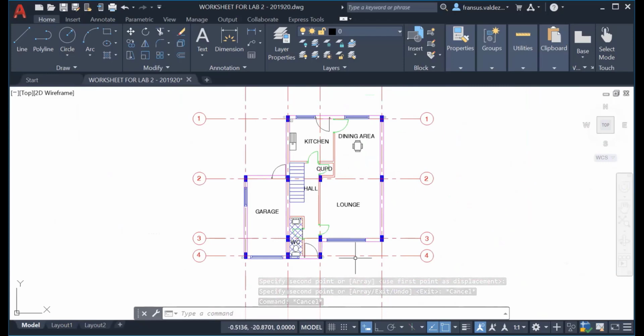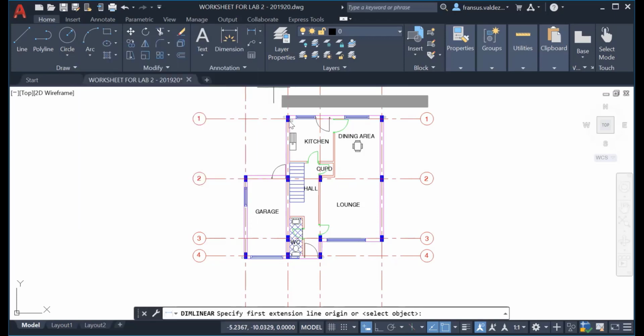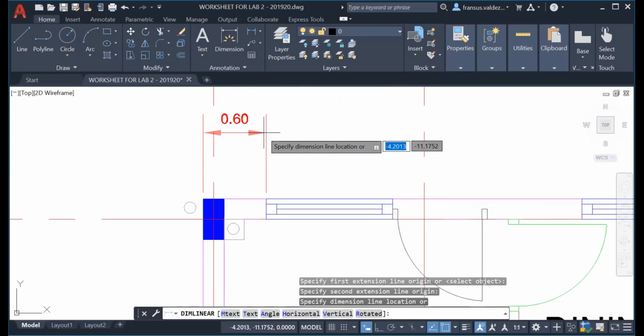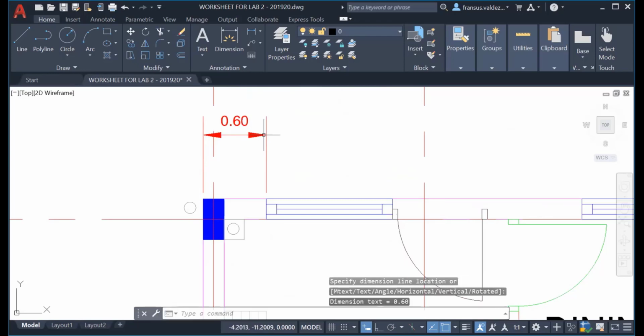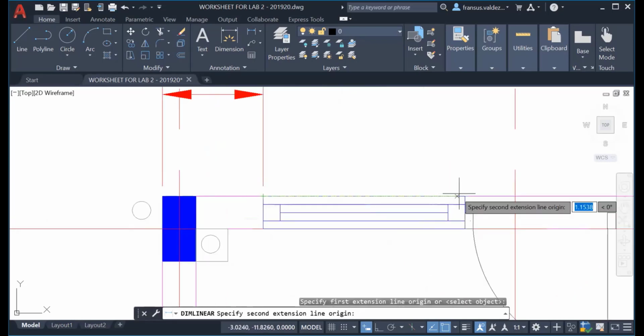So everything is provided now. What we need now are the dimensions. Okay, so dimensions. Now let's go in the dimension. Now when you click this one here, all right, when you click the linear here, okay, and then click this one here, which is 0.6. So it should be 0.6. Okay, so look at this one here, and then again click this one and measure the window.